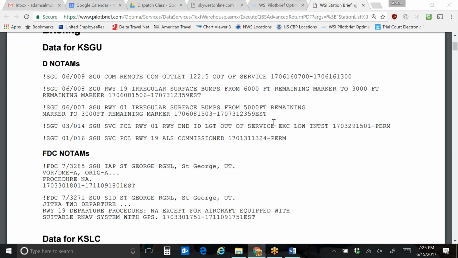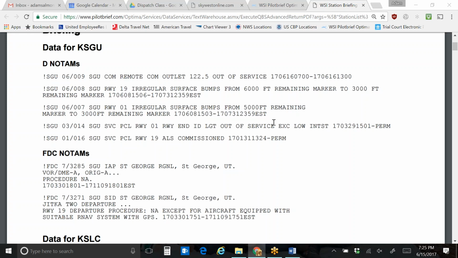FDC NOTAMs, on the other hand, are only for changes to instrument approach procedures, or I should say just instrument procedures. What that means, essentially, is every airport has different types of approaches.